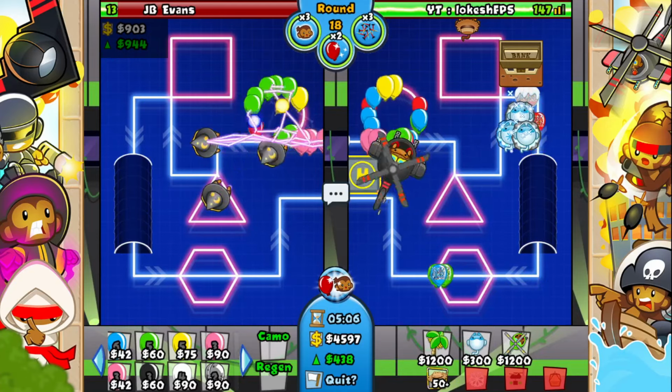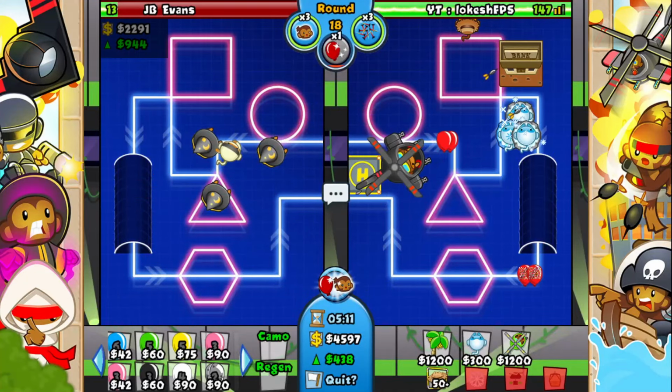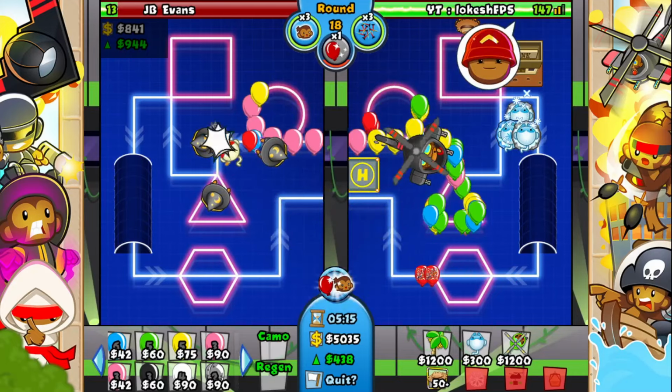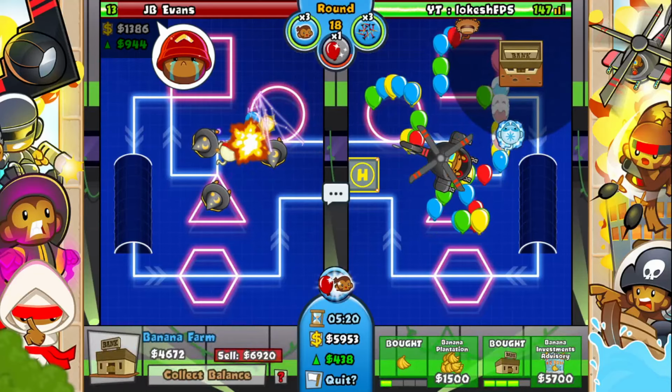So round 88, should I fake a balloon boost? I'm gonna do it. Let's go. Okay, he's going with Ninja. Okay, we bait out the balloon boost. Let's go. Easy bait, boys. Didn't even send anything at him. And let's just go for a BIA now.